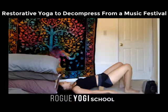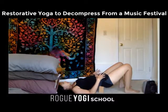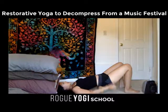What's nice about this pose is that, as opposed to a normal bridge pose, where you're actively engaging the thighs, the glutes, the hips to stay up and draw up towards the sky, here in the restorative pose, gravity is just doing all of the work, allowing the weight of the hips to just press down onto the block. That gentle pressure makes for a nice little massage.